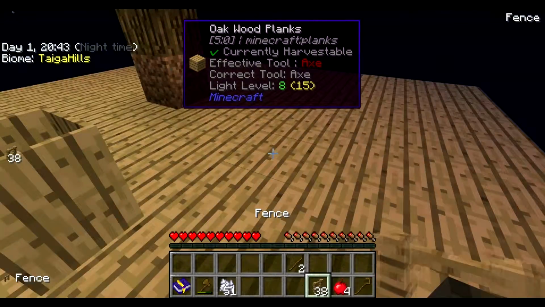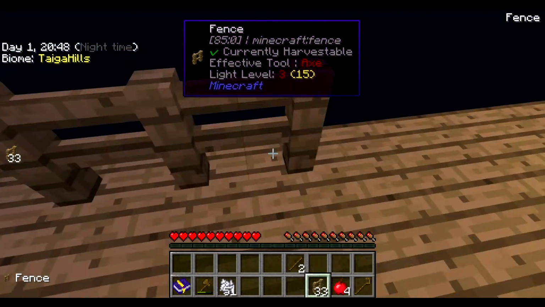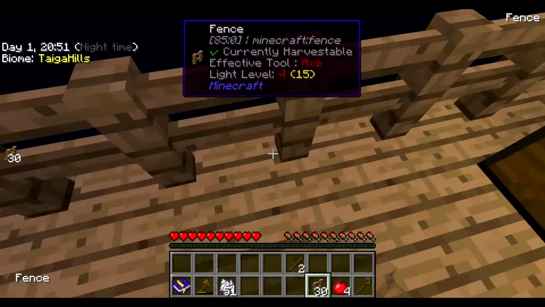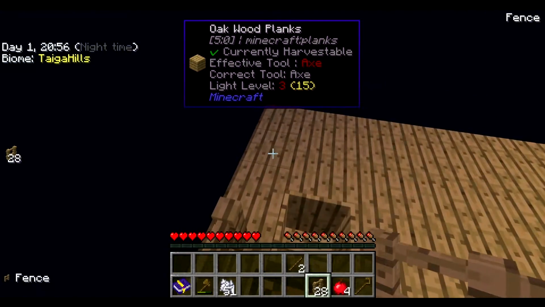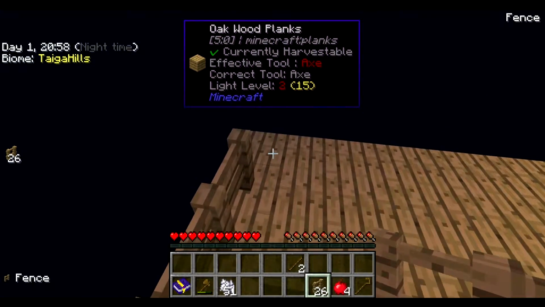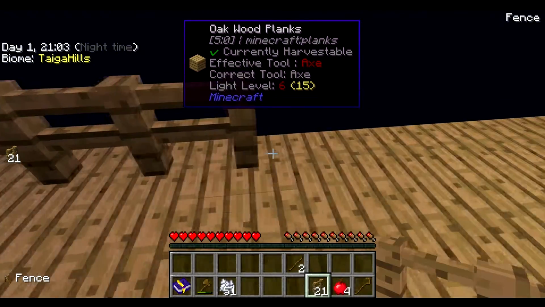We've got 38 fences. I don't think that'll be enough for the whole of the island, but it'll be good for most of it. So I just gotta make sure I don't jump on these as well, because if I jump on these, then I could just fall off to my death. There we go.